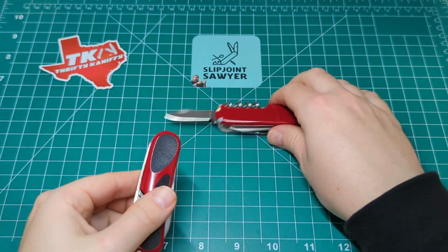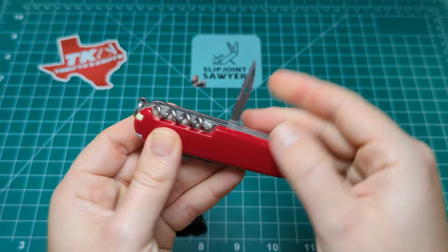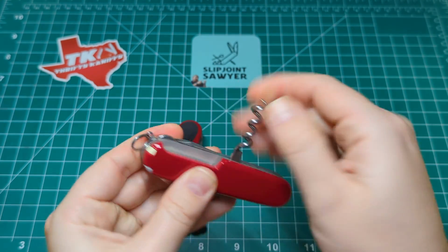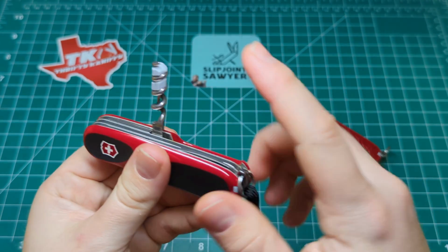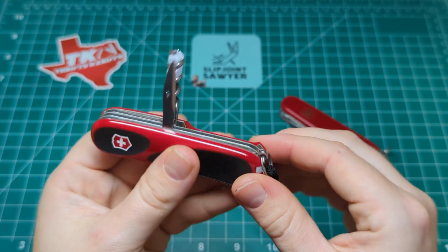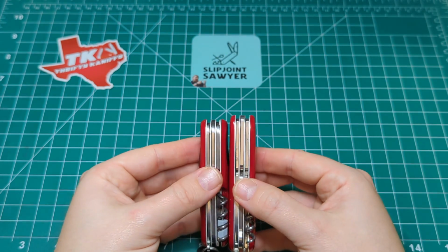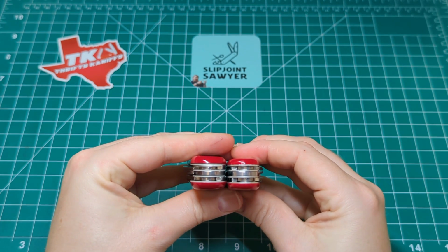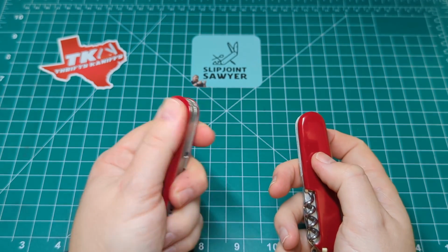Last little bit of differences really between them is on the backs of these knives. So you do have 3 different tools on the back of the climber. You have the punch, you have the parcel hook, and of course the corkscrew. But then on the Delamont version, you only get the 2. You only get the corkscrew, which I've added the screwdriver to, and the punch as well. You don't get the parcel hook on this one at all. And even though this is smaller, it's actually chunkier than the 3-layer standard one. You can see the little bit difference there. Not hugely, but it's enough to be noticeable. Down to literally the middle of the knife is identical. It's just the scales that are thicker due to the grip and the styling they've done to it.